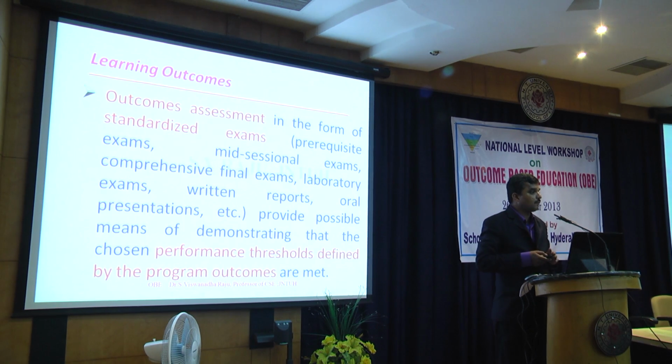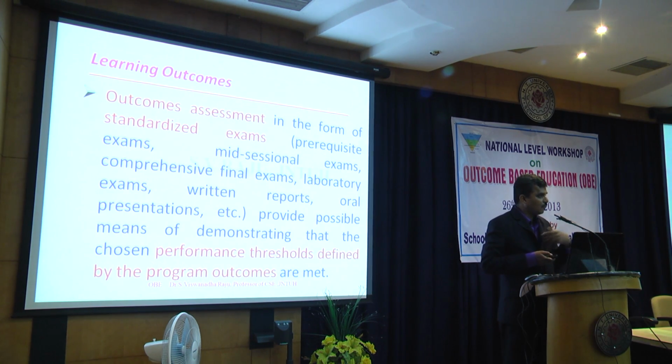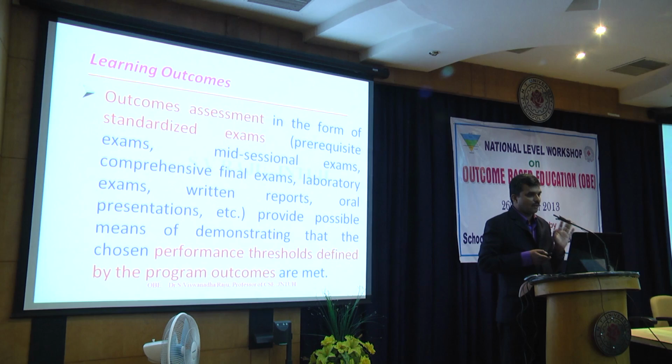Outcomes assessment: how to assess the outcomes in the form of standardized exams. Prerequisite exams, that means you know how they are getting the admission, like ISET or MSET or other sets. Then mid-sessional exams, comprehensive final exams, laboratory exams, written reports, oral presentations, etc. You have to take many more. But now what are we doing? Only an internal exam and a final exam. But those two are not sufficient.